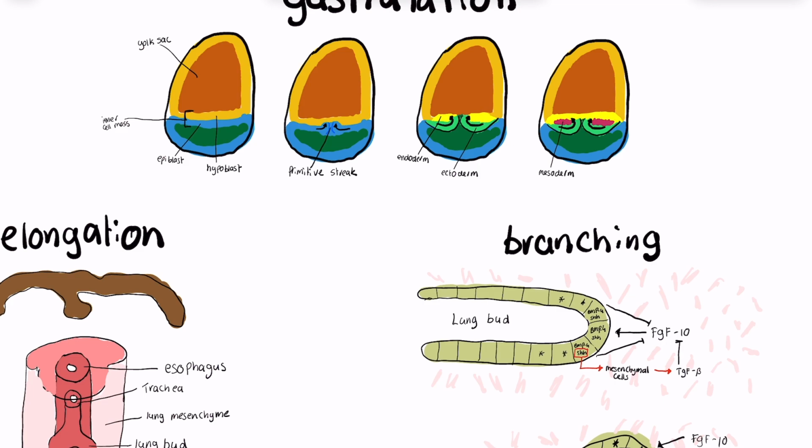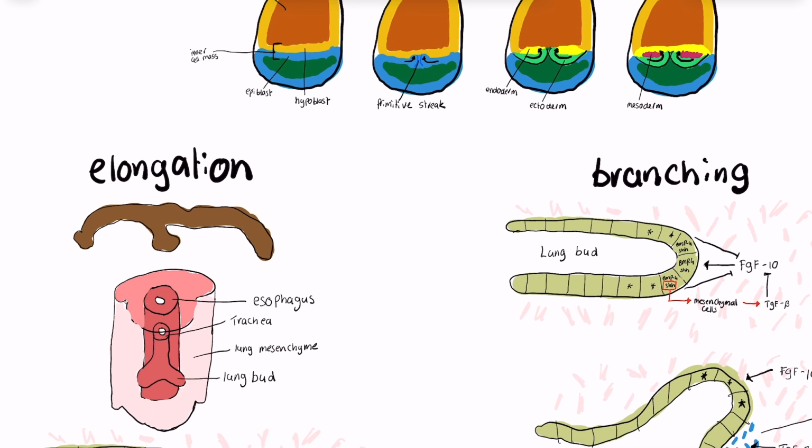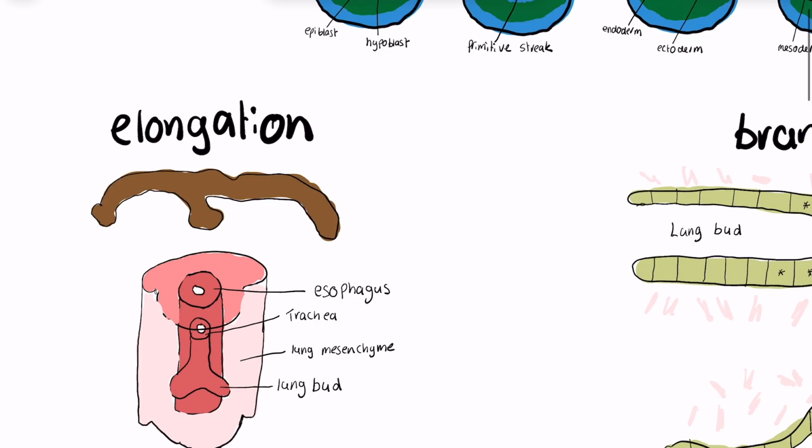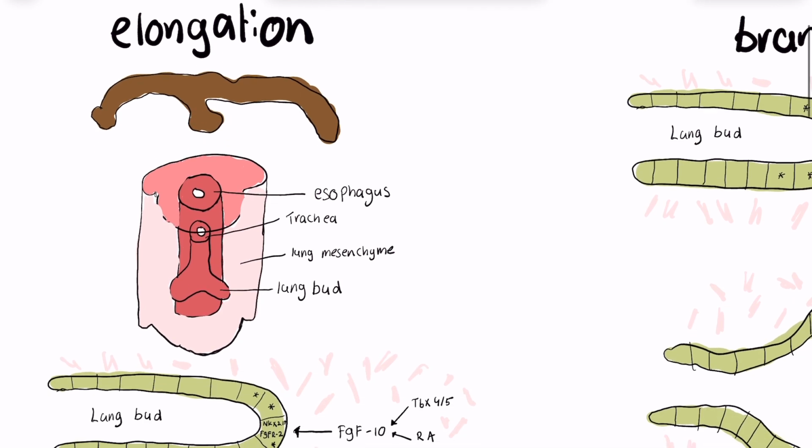And then we have the endoderm, which will become various organs, and it will form the gut tube, it's called. So here we have the gut tube, and the gut tube can be divided into three sections, essentially the foregut, the midgut, and the hindgut. And these 3 sections will all differentiate and develop into different organs. What we can see here is that we have the lung bud, which is part of the foregut, and from this part the lungs will start to develop.